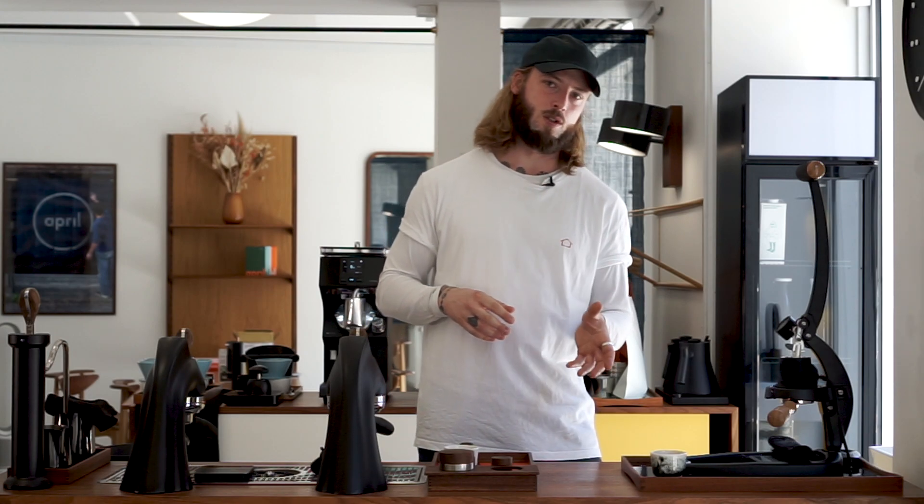We're also going to make sure to try some grinders that aren't a really expensive professional grinder. We know there are some grinders that are compatible with this, and we're excited to hear what you think about that as well. We know some of you already have this machine, and we're curious to see what grinders you're working with and why. We tried some of the grinders we've already reviewed on this channel, and those haven't really worked out — but that's not a fault of the machine, that's just a challenge with those grinders. Grinders are important.